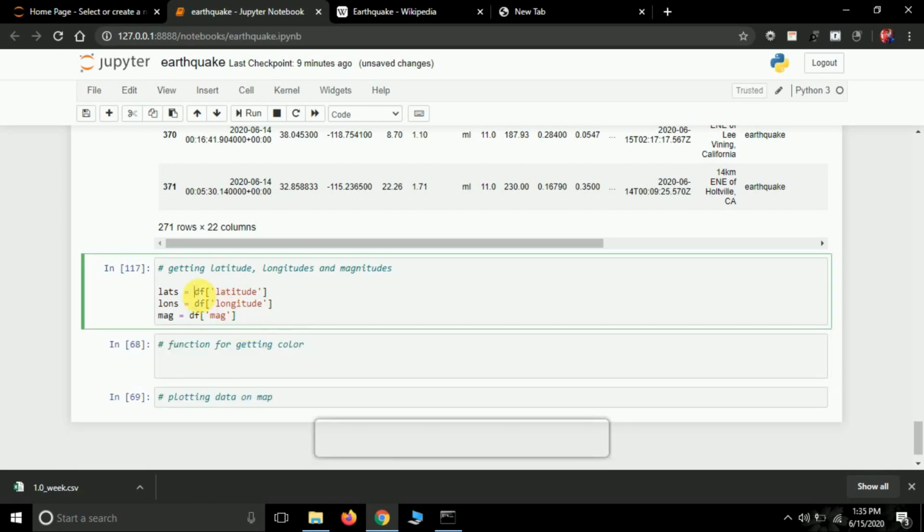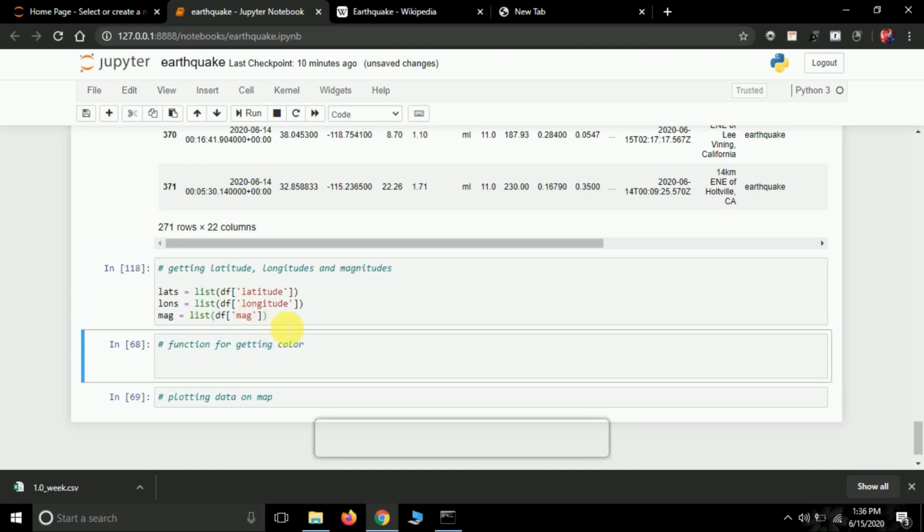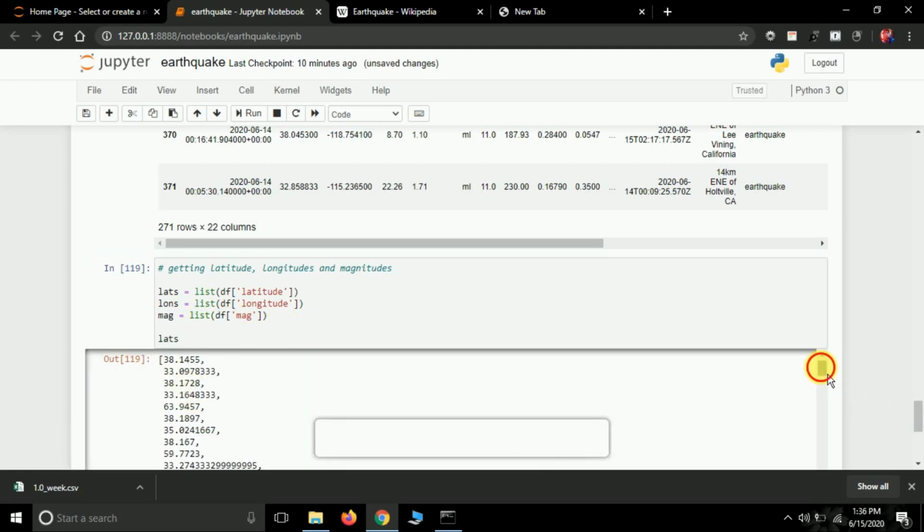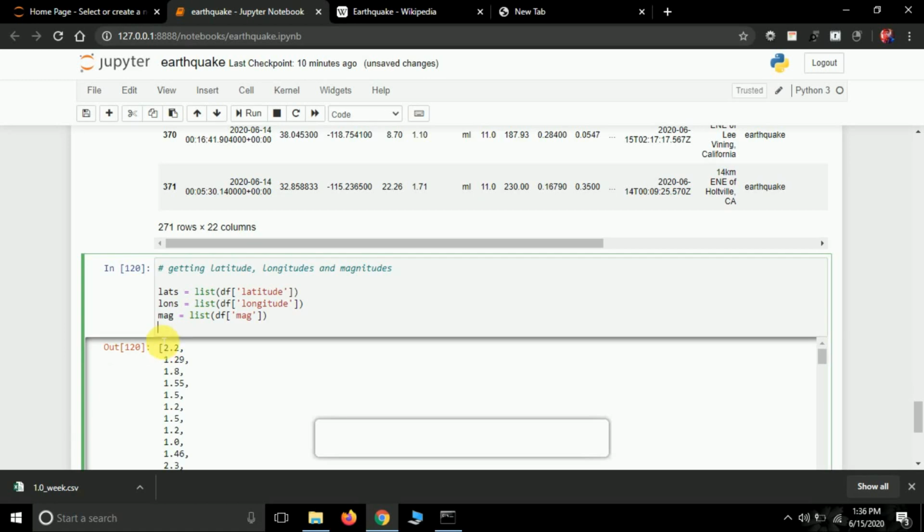Let's just run this. And one more thing that you have to do, you have to apply list constructor on it. Okay, so all this will be converted to a list from the series now. So let's also apply list on it, and let's also apply list on it. Okay, done. So we have extracted 3 things here. Let's try printing lats. You will see it will be a list. See, it's a list now. Okay, you can see it is storing the latitude column in a list format. Similarly the longs and mag. So let's try printing mag and storing the magnitude in a list. Done. These 3 things are lists. I hope you understood it.